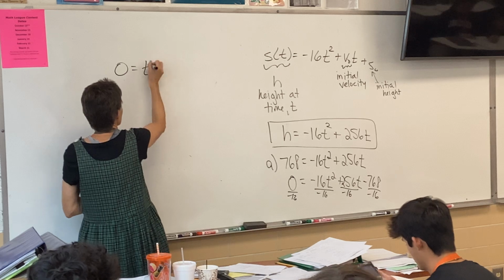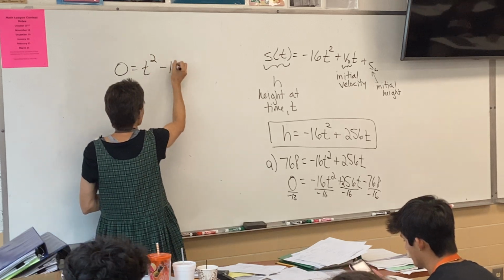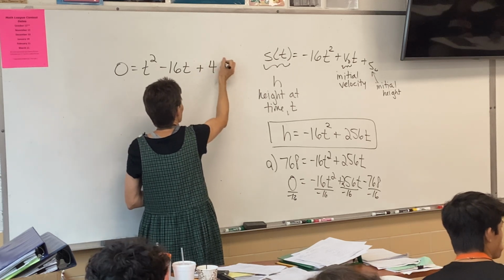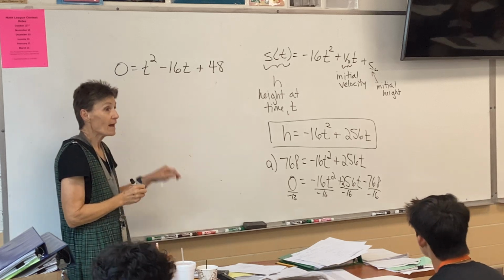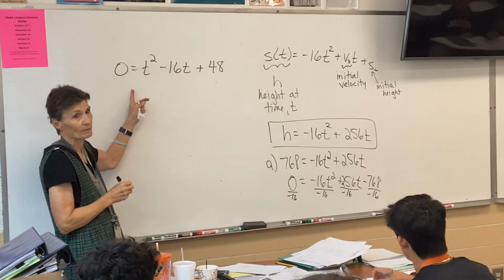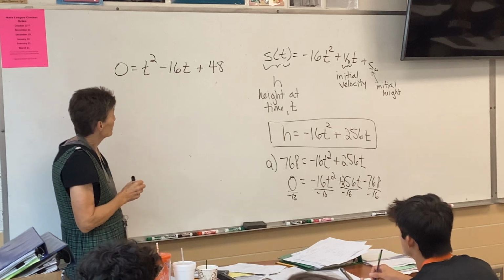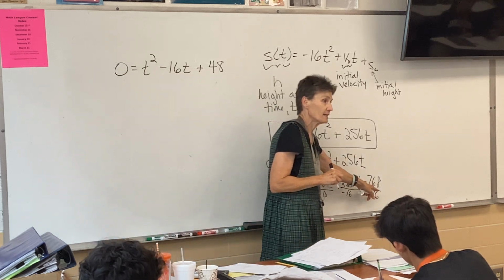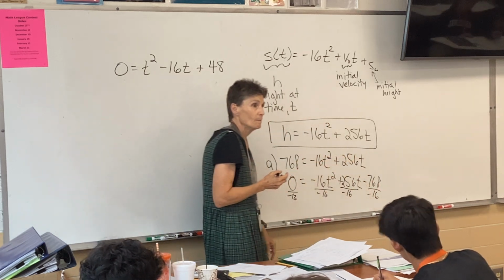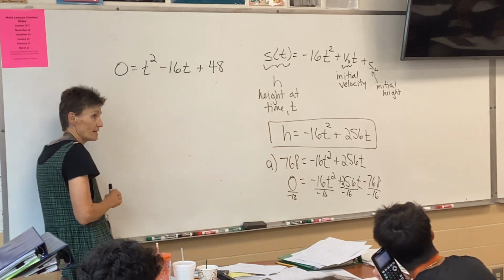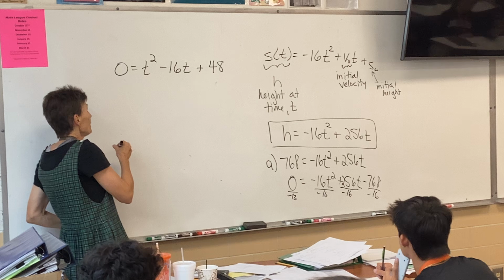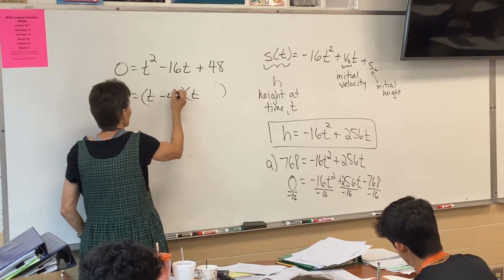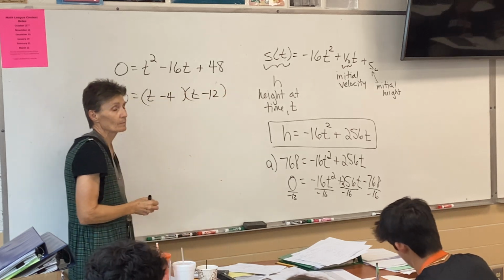And I'm going to end up with t squared minus 16t plus 48. Now, that's the same equation, but doesn't that look better? I wouldn't have done that if 16 didn't go in evenly, because I really don't want to mess with fractions. But I do want to get rid of the GCF anytime I can. All right, does that by any chance factor? 4 and 12. Wow, that's awesome.